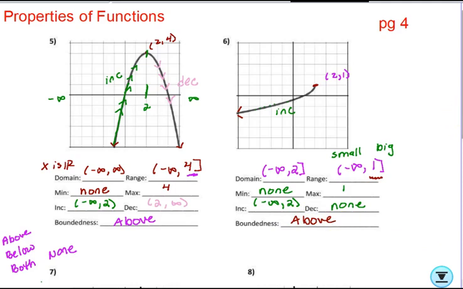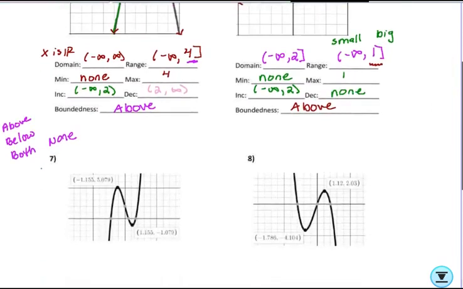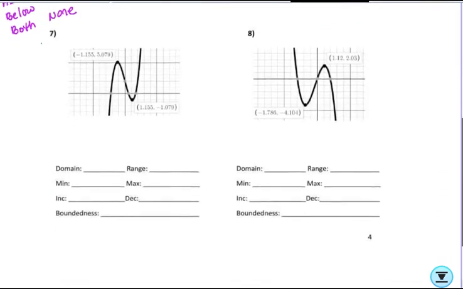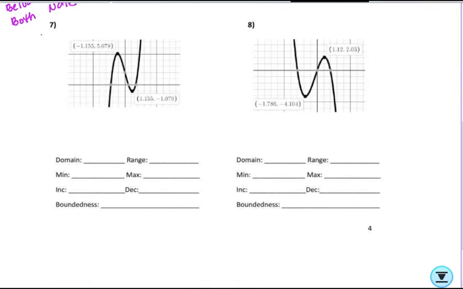Okay, I know in the packet, I think these numbers are slightly different. I'm sorry, I should have said that in the beginning. The graphs match though. All right, so let's take a minute and look at 7 and 8. In the packet, I think those numbers are much more clear. Pause the video here and try 7 and 8. Okay, I actually got my packet out. The numbers match. Sorry, that was a mistake. The coordinates are much easier to read in the packet.